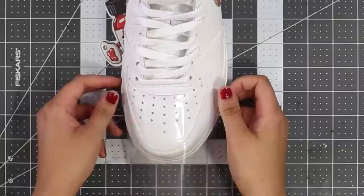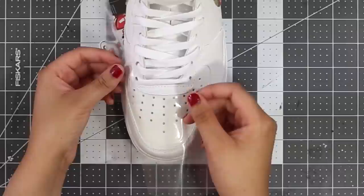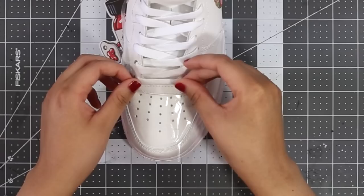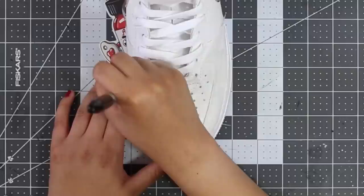Here's where it's going to get a little bit different. The first thing we need to do is place the template vinyl on the toe box, starting from the bottom of the shoelace panel. Once we've done that, cut some of the excess off the side and place the excess strip on the upper part of the toe box, then cut the other side of the excess piece and place it on the other side of the upper toe box as well. Finally, cut the excess from the front and place it on the top part of the toe box. From this point on, we can complete the same regular steps as before.